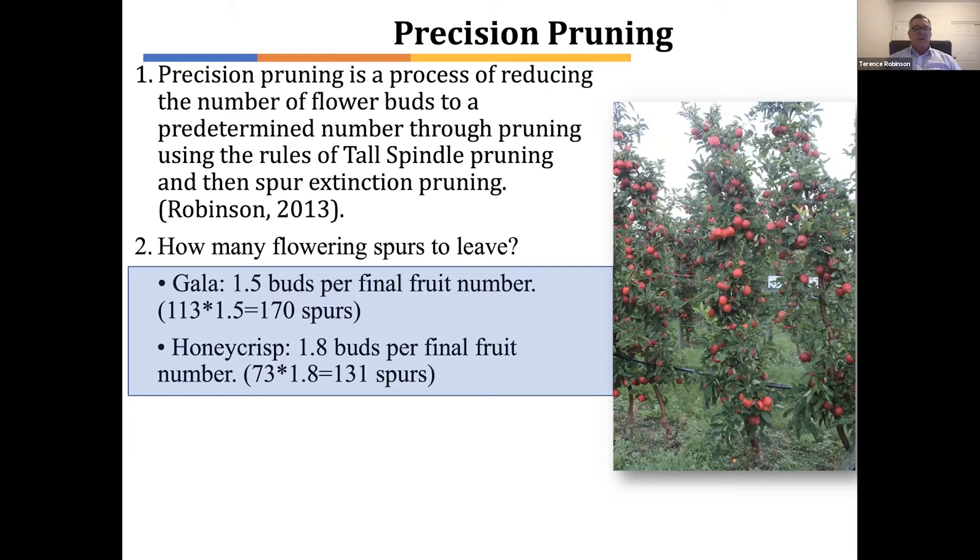What we're asking here is that we prune to a specific flower bud number, not just until the tree looks good to us with our experienced horticultural eye. This requires you to know how many flowering spurs you should leave. And I want to clarify: we're talking about flowering spurs, not flowers on lateral buds on one-year wood. Sometimes people get that number in their head and start counting those, but generally we thin off most of those through thinning. We're interested only in the flowering spurs.